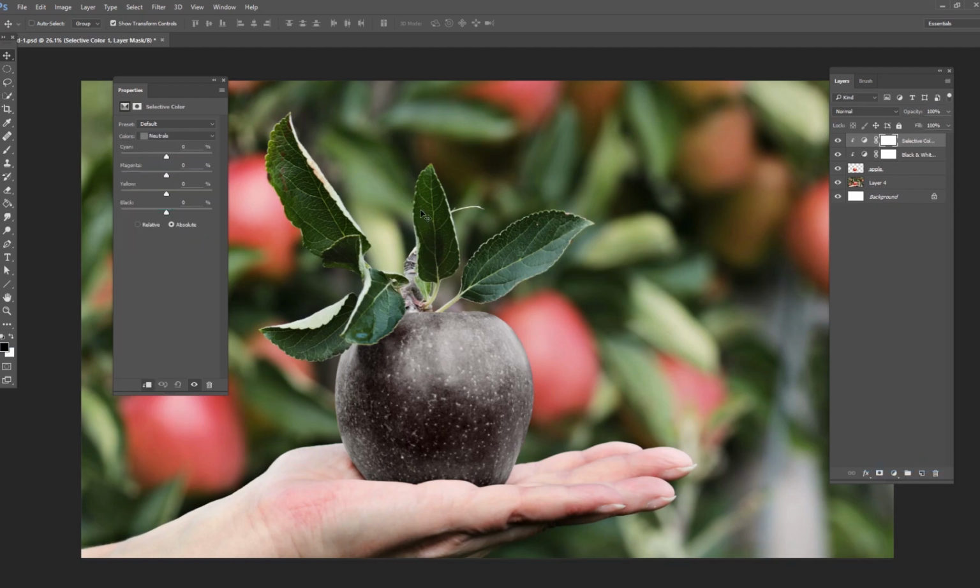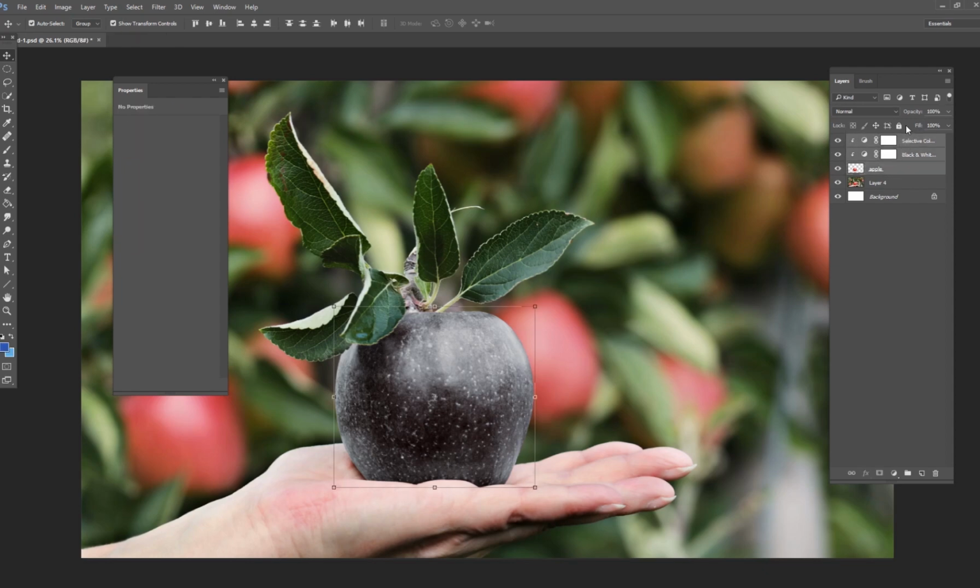And I'm going to add some blues that are going to represent the blue sky up above, or some cooler tones. So with my neutrals, I'm just going to add a little bit of cyans, and I'm going to take out a little bit of yellows, and then I can move my magentas as well. Very subtle. I don't want you to go crazy with this. But the whole point of this is just to add a little bit of hue into that apple. You do not want a plain black apple with no color in it at all, because that's not what the real world looks like. So make sure you are aware of the other colors in the scene, and just bring them into that color. All right, so that's black.